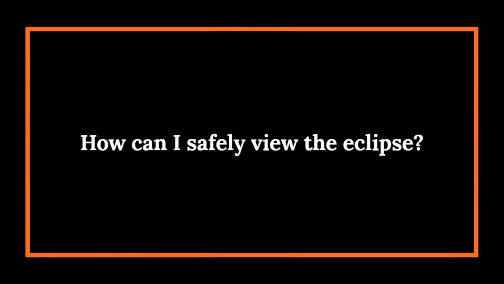Next, we're going to talk about safety stuff for a few minutes. We want to make sure that everyone knows how they can safely view the eclipse. As with any day, you wouldn't want to go out and look directly at the sun. The same is true for today as we view the solar eclipse. We don't want to look directly at the sun. It will cause damage to our eyes and give us vision problems in the future.